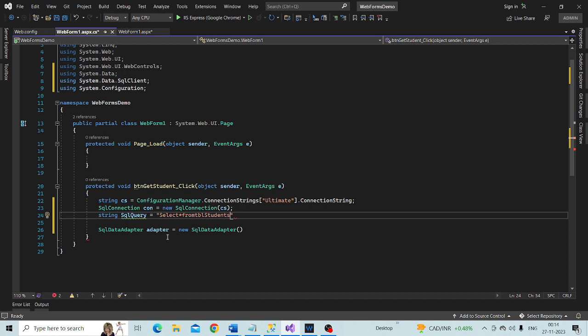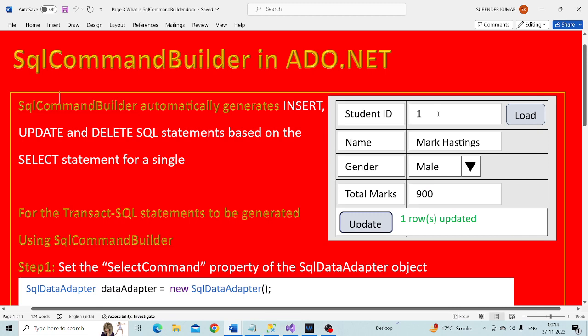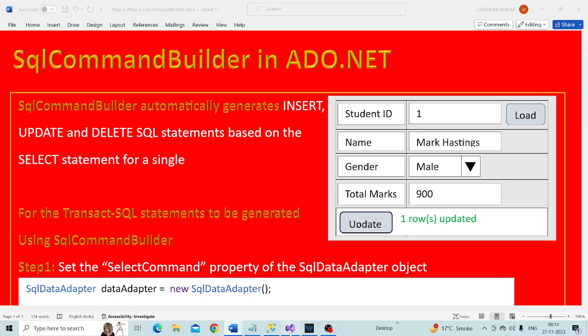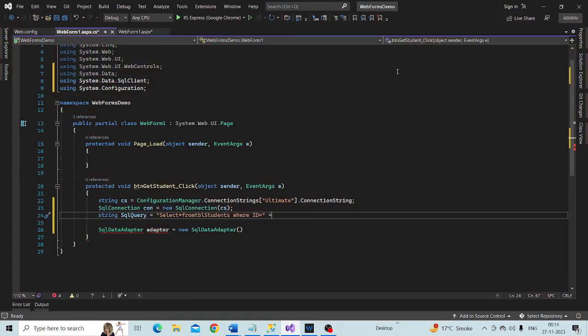So select star from TBL student where ID is equal to, and where are we going to get the ID from? We are going to get it from the particular text box on the UI.